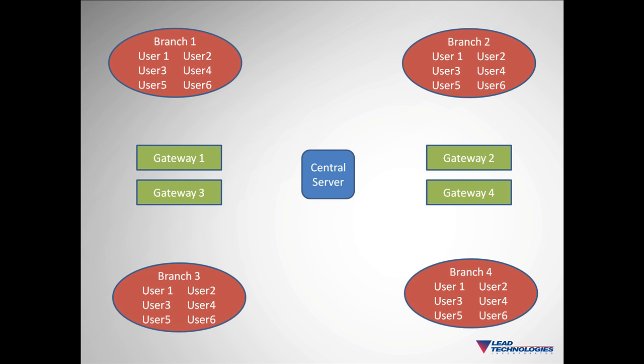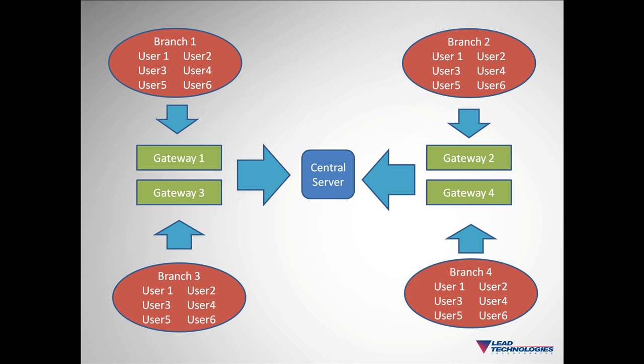This is where the gateway comes into play. Each hospital branch would have a gateway which is given access to the central server. Each user in the hospital branch is then given access to the gateway. Using this setup, only one connection is made to the central server at a time from each gateway. And instead of the central server having to store a list of all users from all branches, it only needs to know about each gateway at each hospital branch, cutting down on the administrative tasks required to maintain the central server.